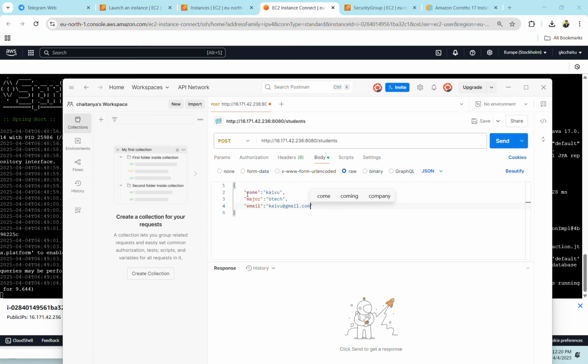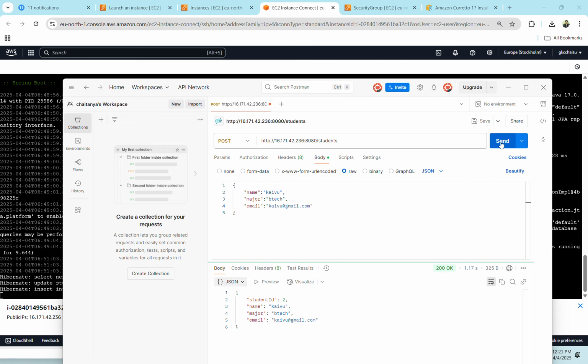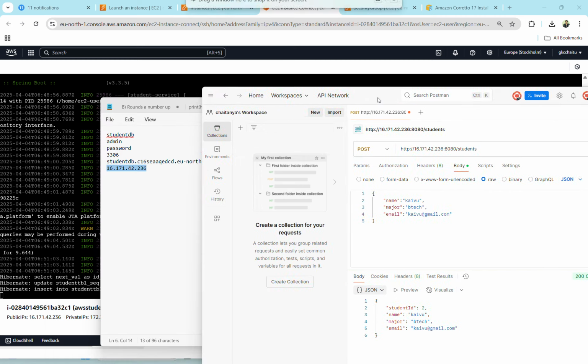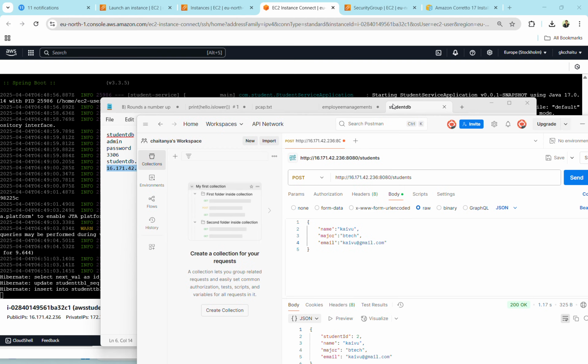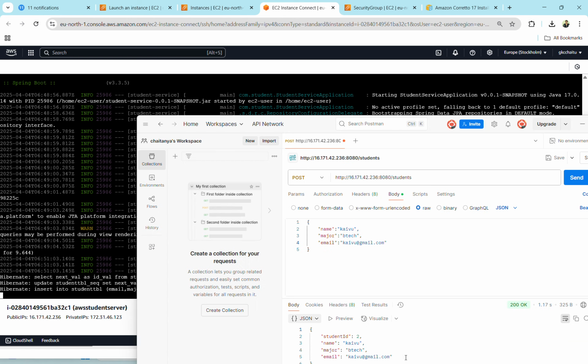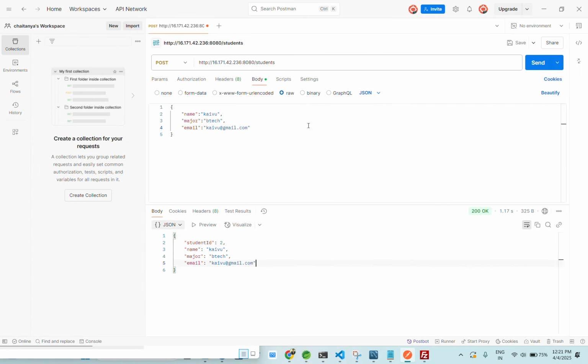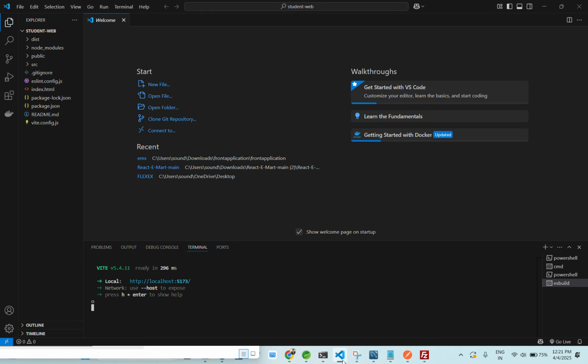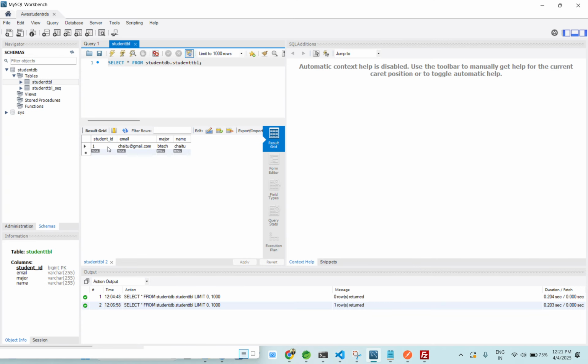Once you have given your data, click on the send button. See here in the background, it is executing your Hibernate queries to insert your data, right? So your data has been successfully inserted into your MySQL database also.